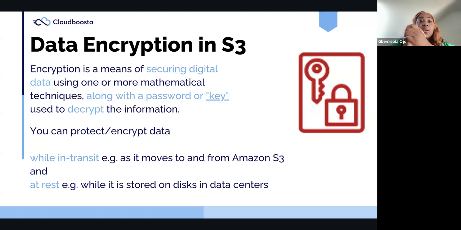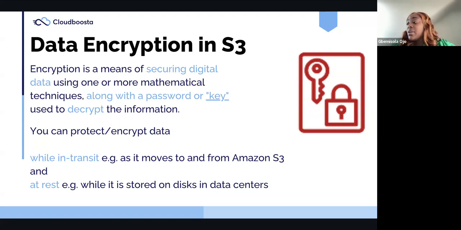That's how encryption is. So basically, you have data that you're trying to secure, you encrypt it, right? That's where you're putting your padlock on, and then you need a decryption key anytime you want to unlock that data, anytime you want to make sense out of that data. So you always need a key that you use to decrypt the information. So encryption is basically just making the information unreadable, making it not make sense for somebody else, such that nobody can hack it, right? So you can actually do data encryption in S3 as well.